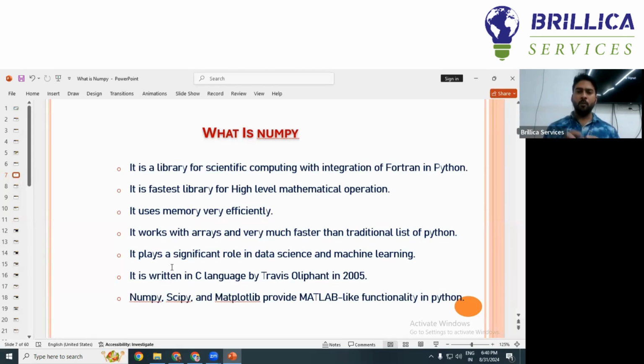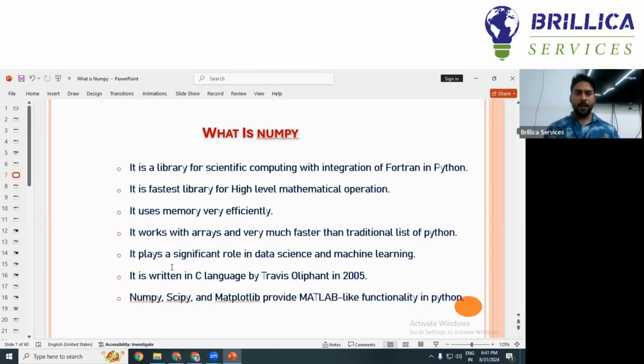But if you want to perform all the mathematical operations with visualization, then you can combine NumPy, SciPy, and Matplotlib. So the combination of NumPy, SciPy, and Matplotlib can provide MATLAB-like functionality. It is developed in C language by Travis Oliphant in 2005.